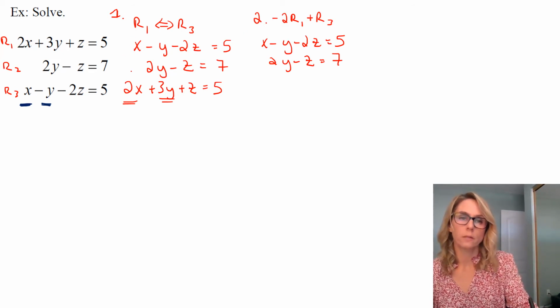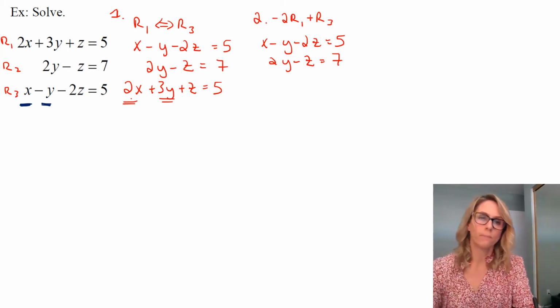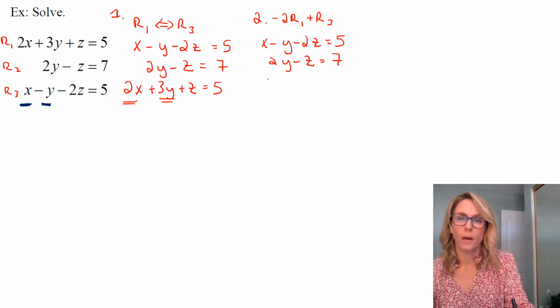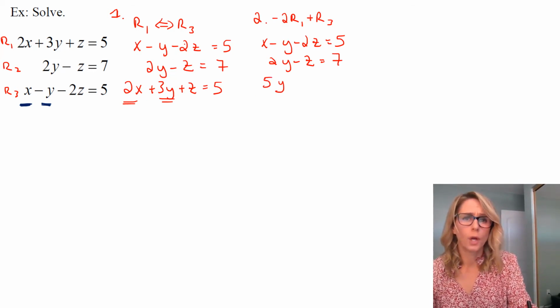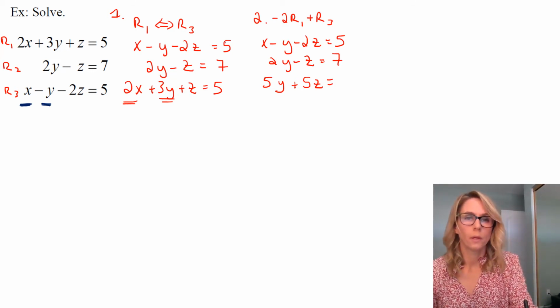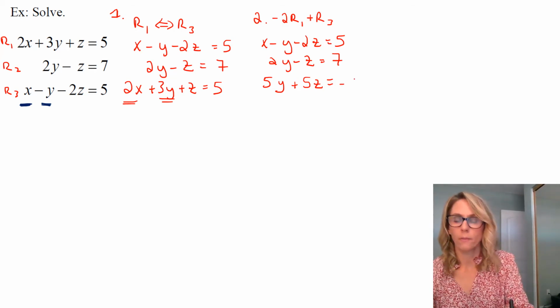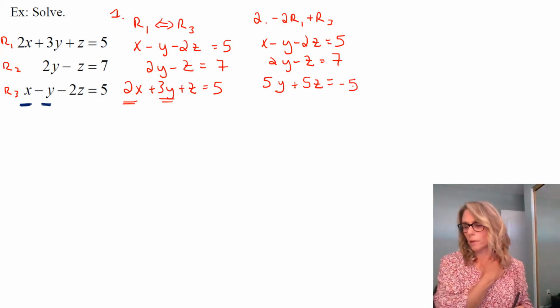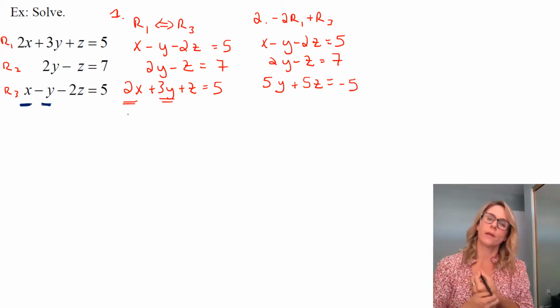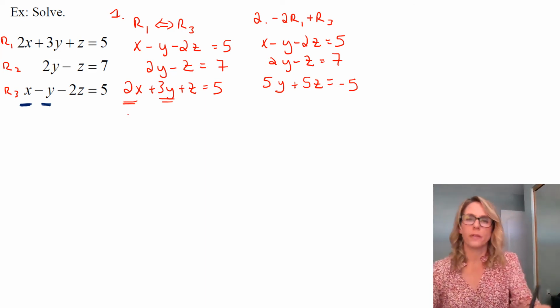So I'll have -2x plus 2x. That's gone. I will have 2y plus 3y. That will give us a 5y. I will have 4z plus z. That's a 5z. And I will have, let's see, -10 plus 5 is -5. Okay. Now you might look at this and be like, all right, well, that's interesting. Yes, it is. So this will just give us another reminder of things that you can do.